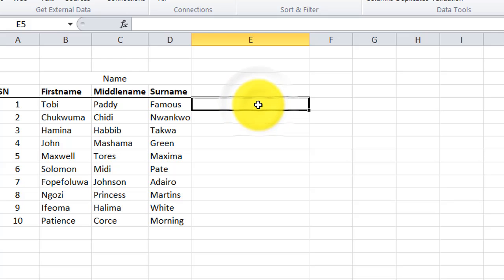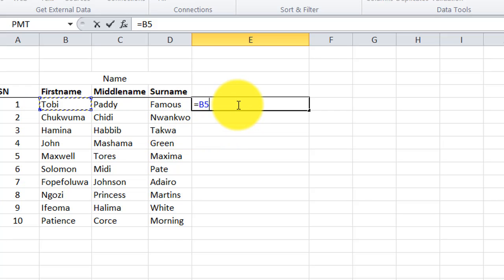We'll put the information in cell E5 for the row of the first person. So we'll put a formula. To put a formula in Excel, you type equal. So you can see equal to in that cell. Then I'm going to choose the cell I want to appear first. I want the first name to appear first. If you want the surname to appear first, you will choose the surname first. But I want the first name to appear before all others. So now that is the first name, it's telling me the first name for this one is in cell B5.